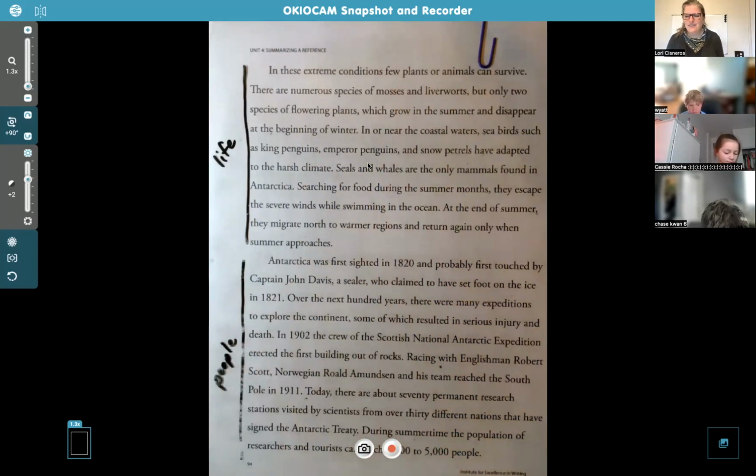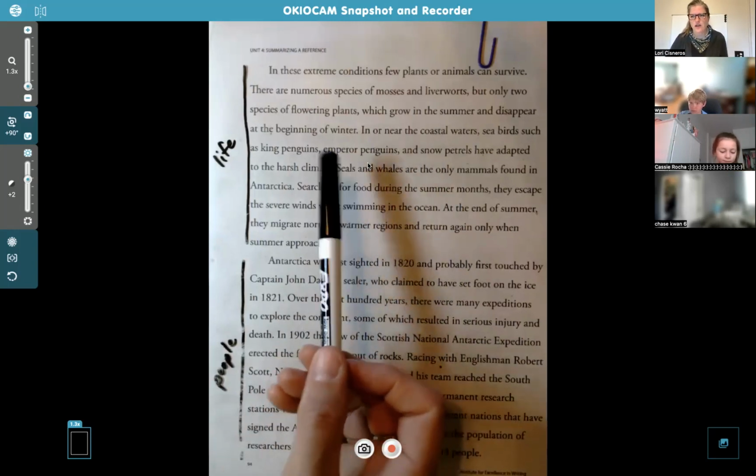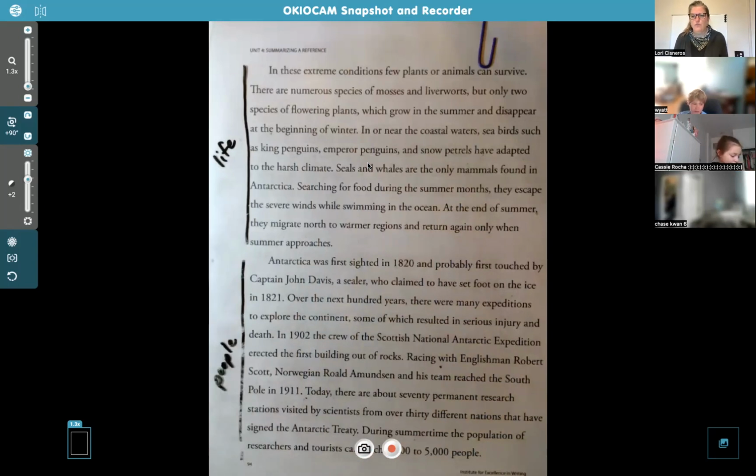But is it like the United States, or like California even, where we've got all kinds of flying animals, and we've got reptiles, and we've got mammals, we've got predators, we've got farm animals. I mean, we've got so many animals that live here, but it's not like that in Antarctica, right? There's not very many. Yeah. Okay, so what is a word that would describe not very many animals? What word could we use for that?